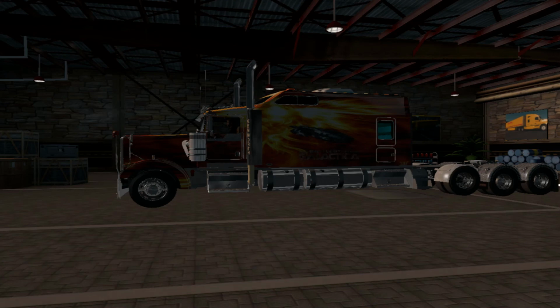Limiting this to 2 rear axles, I got the tri-axle with the lift. Again, it's a nice truck. It rides good. A lot of cool things inside of it, outside of it. And it was, I think, over $200,000 game money. I bought this when I bought my other trucks.